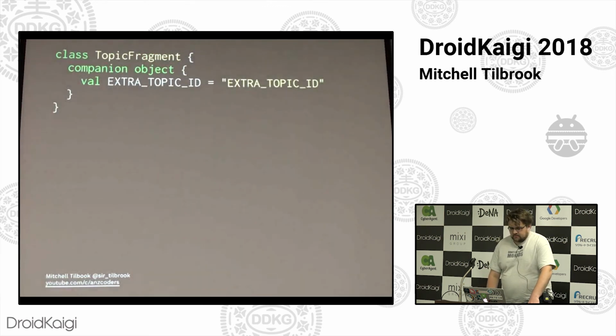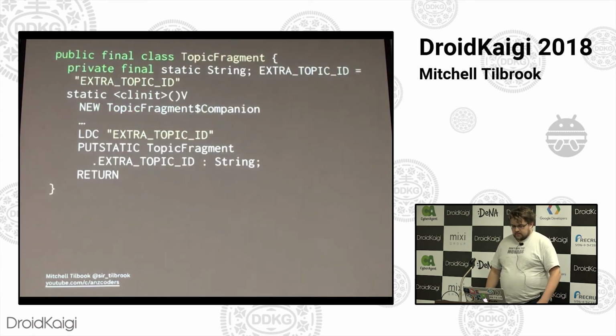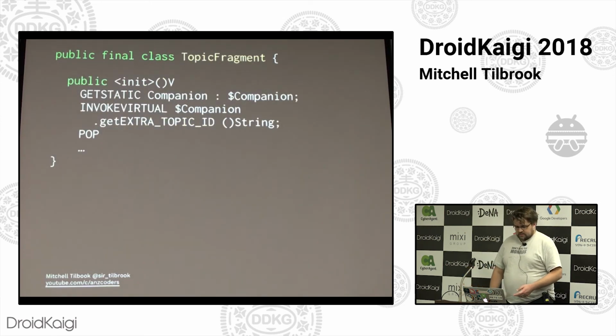Now, if we put a val without a const in our companion object, we get some really weird behavior. And to show what's happening here, I'm just going to invoke it inside the constructor for the topic fragment. And so we can see, even though we declared a public value string, it's going to give us a private static string instead. And so we can see inside our static constructor that we're going to assign the value again twice, even though it could be inlined. And inside the constructor for our topic fragment, where we're trying to get the value, it's actually calling a getter on the companion object.